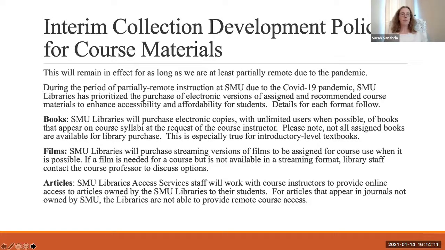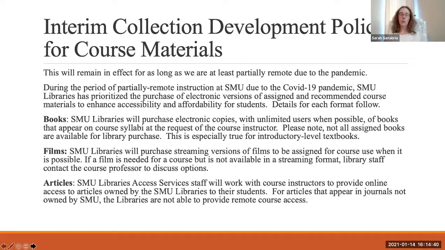And since the provost has told us that we're going to be in this mixed mode for both this spring semester and for the summer sessions, we'll be continuing to try to acquire those things for the spring semester as well. We haven't been overwhelmed by requests for course material purchases, so honestly, I could envision us continuing in some measure to purchase course materials whenever they're available to us.